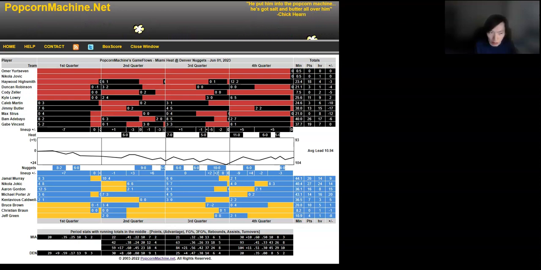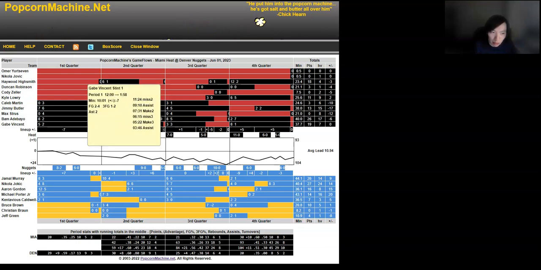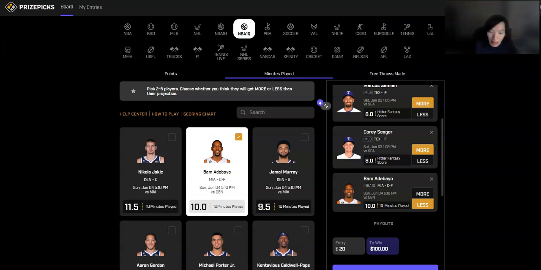Cody Zeller, who subs in for Bam, he's the direct backup. He was checking in at the scorer's table at about 4 minutes and 50 seconds left in the first. So Bam was going to check out extremely early, but there just wasn't a dead ball for 3 minutes. And even with that, he played 10:01, and this line's at 10. I don't think Bam is going to play anywhere close to 10 minutes and 1 second.